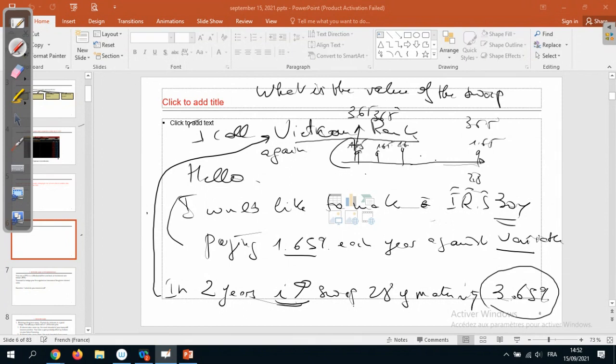How much? Okay, I give you 3 minutes, not for finishing your hamburger, your rice, I don't know what you are eating, okay? Maybe it's I don't know what. Okay, but I want you to tell me what is the value of a swap, paying each year 1.65, receiving 6 months, when the new swap pays 3.65 each year.